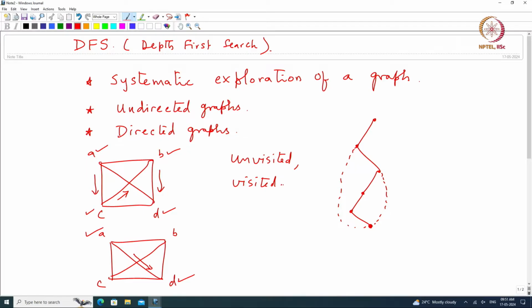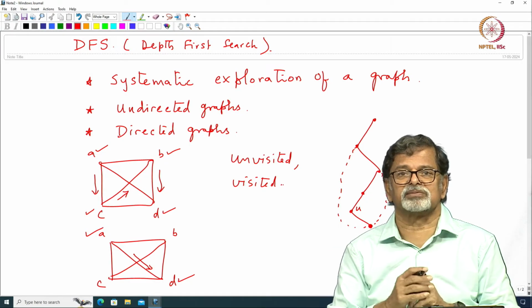This is called backtracking, right. Let us say this vertex is V, this vertex is U. You have come to V from U, right. At U there were several options, you have chosen the option of V and you have come to V. At V you are not able to proceed further, therefore this option is closed.